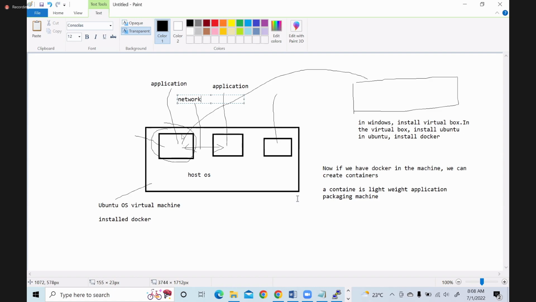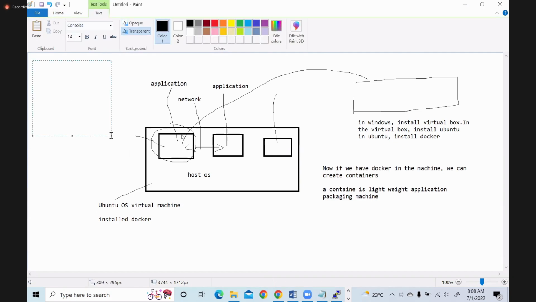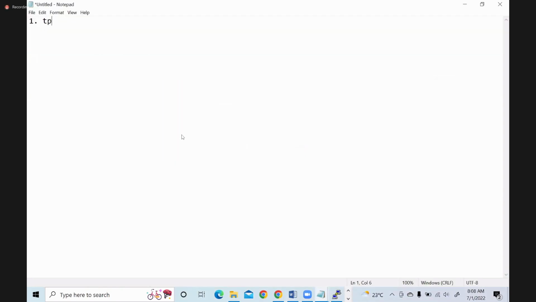Now we'll see how we can create containers using Docker. First step: to create Docker containers, first we should create a Docker image. What is a Docker image?